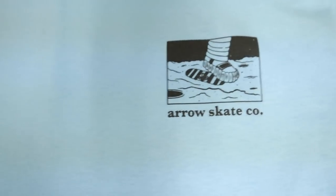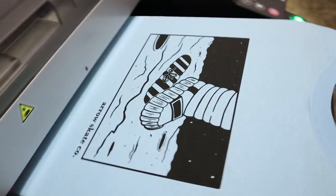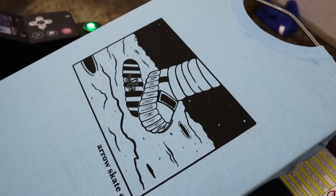It's the third day of Aero Skate. Already printed one. Here you go. This is the left chest. There you go. That's the backs. And this is the last design that I'm working on today.